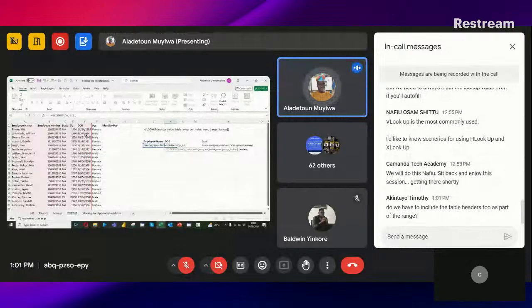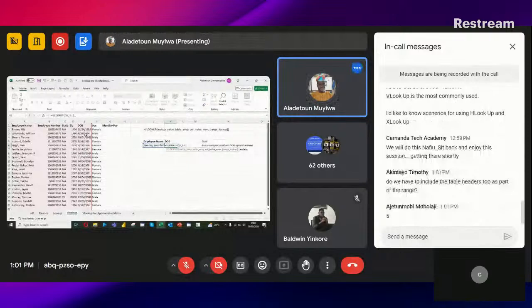The reason why we highlighted 5 columns again is because our date of birth is on the 5th column. If it is on the second column, we don't need to stress ourselves to the 5th column. You highlight to the column accommodating your results. So now our date of birth is on the 5th column. You enter 5 as your column index number, then comma.